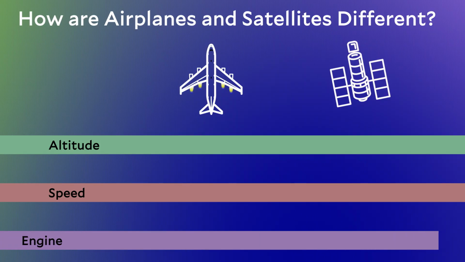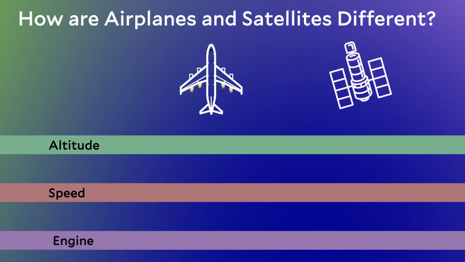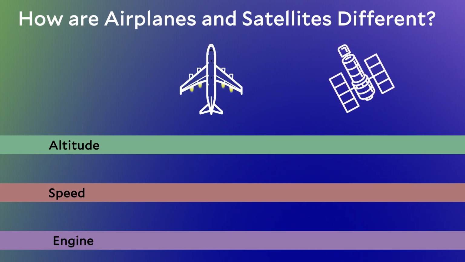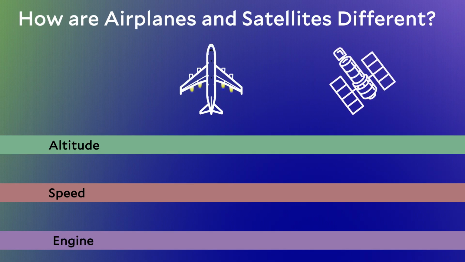For this comparison, let's look at the height above the Earth's surface, the speed, and whether or not the engine is running for both airplanes and satellites. First of all, how high above the Earth's surface do both of these things fly? Well, if you're in an airplane, you might hear your pilot get on and say, I'm going to turn off the seatbelt sign now that we've reached our cruising altitude of 32,000 feet. This is equivalent to 10 kilometers above the Earth's surface. And in comparison, a low Earth orbit satellite is 50 times higher at a height of 500 kilometers above the Earth's surface.